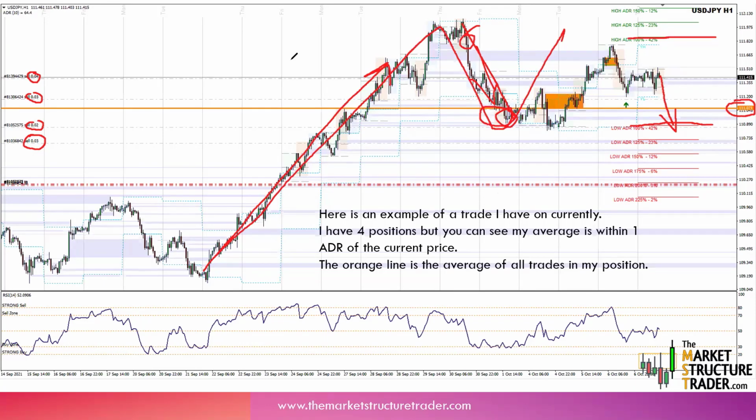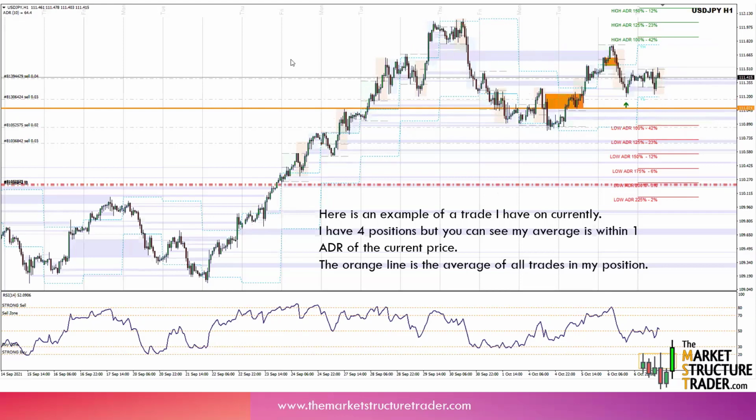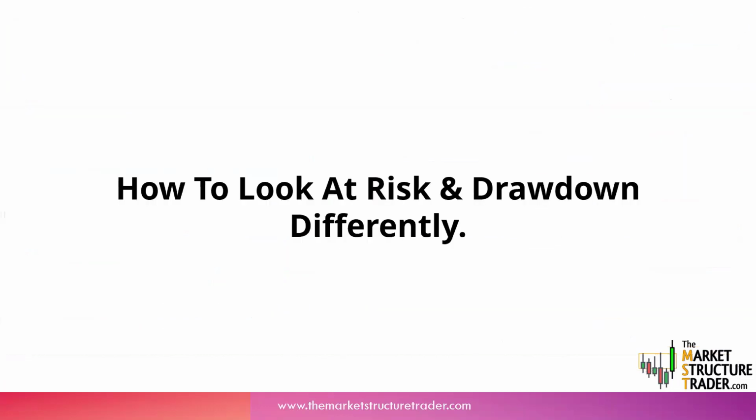So that is the basics of entering your positions and how you adjust price. We use small lots, and we adjust price dependent on the market movement so that we're constantly staying close to where the market is, waiting for them to do those profit take moves. We'll move on to how to look at risk differently. Before I do that, some questions have just come in on the chat, so I'll quickly answer those now while we're on the subject.